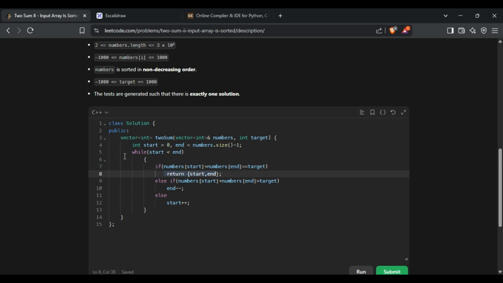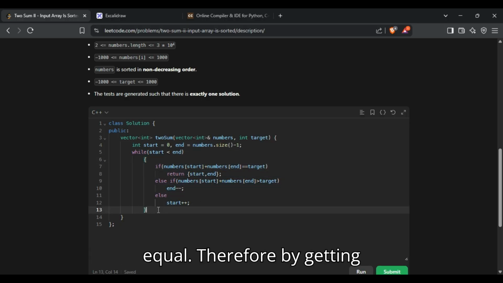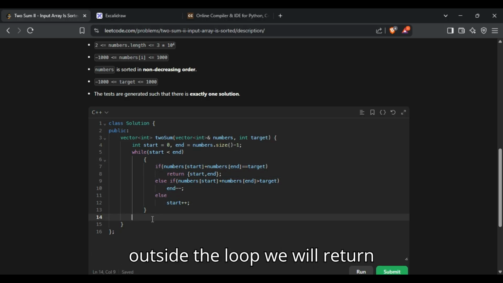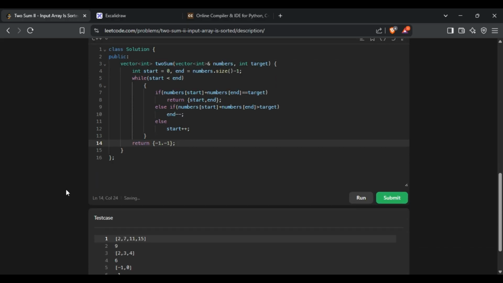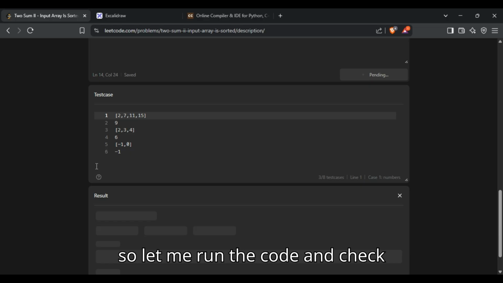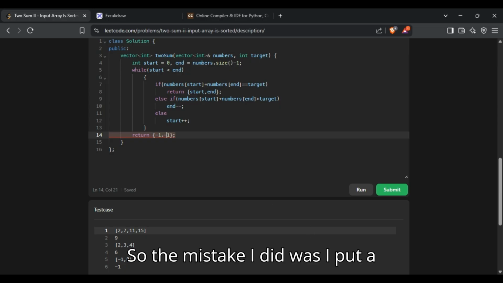And if in the whole while loop nothing is found equal, then by getting outside the loop, we will return -1 and -1 as an edge case. Okay, so let me run the code and check for the sample test case. The mistake I made was I put a point instead of a comma.